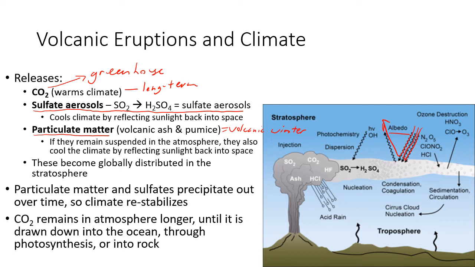We haven't seen a volcanic winter in the history of the human race, or at least civilization. But if Yellowstone were to erupt, at whatever time it will, that would release so much ash and pumice into the atmosphere that it will lead to a volcanic winter. Those both get globally distributed pretty quickly, especially if these sulfates are from a tropical volcano. Due to Hadley cells and the Coriolis effect, they just get globally distributed pretty quickly if it's from a tropical volcano.